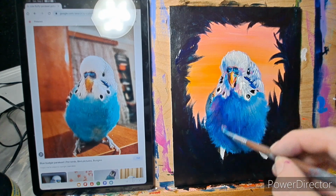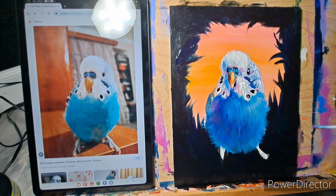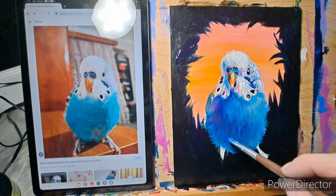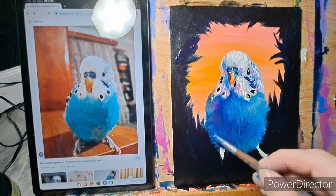So there I'm adding in some more purple, because I think I did end up losing some shadow from all of the highlighting that I did. Yeah, it's a dark blue and purple mixture there.